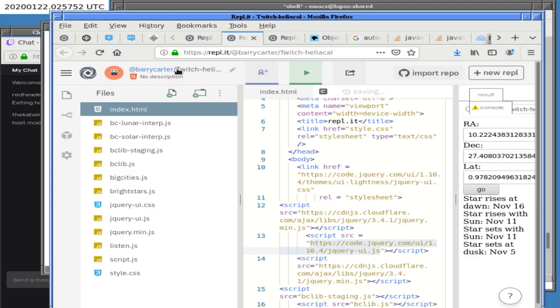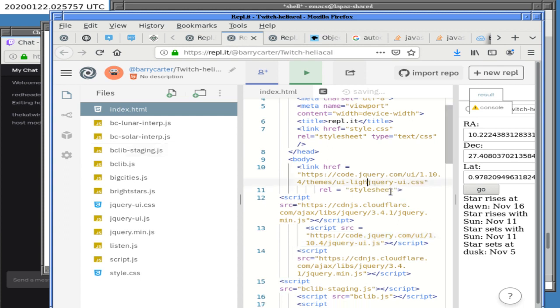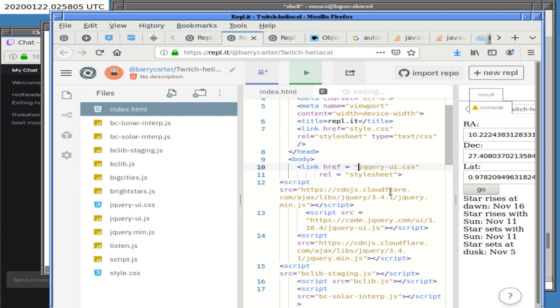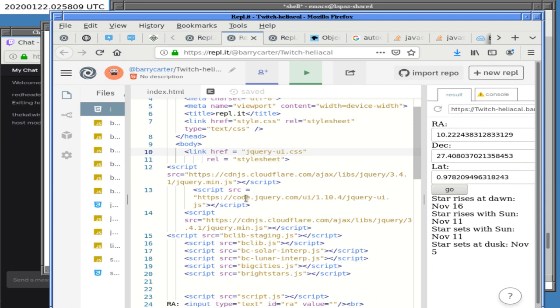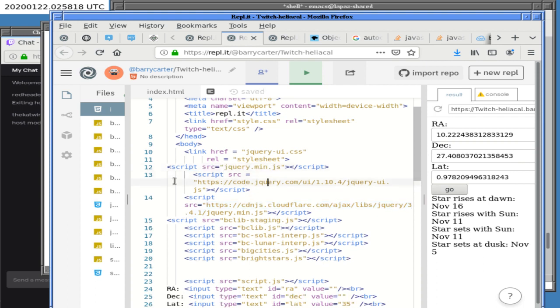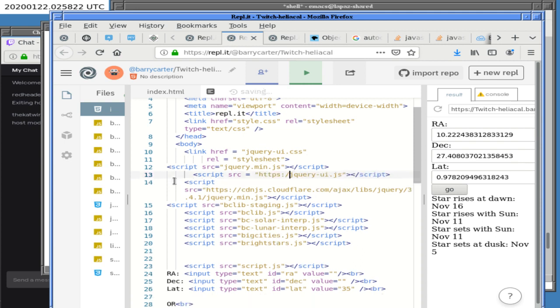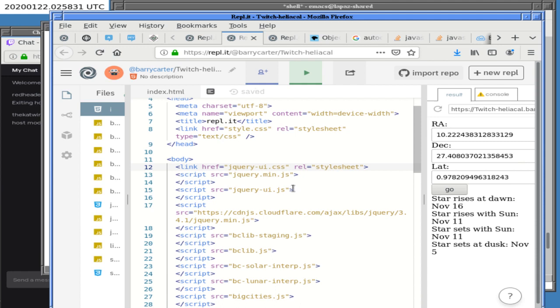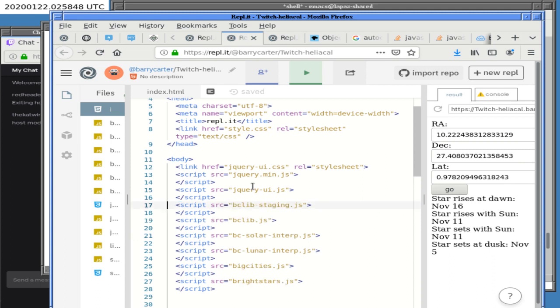Screen of time, baby. And then over here, I can just say link href equals this. And not have to worry about whether or not it's available on the net. So that's what I want to do here. And here I can just say jQuery.min, and here I can just say jQuery UI. There's this thing right here. Okay. Now, for some reason, this is actually not formatted that well. There we go. Oh, come on. Okay, I guess it's going to always put the script end tag on the next line, although this could very easily be combined. Okay. Oh. And I think we already have that one. So this is nice. Too bad I can't put this in a for loop. But I don't think that's going to work.